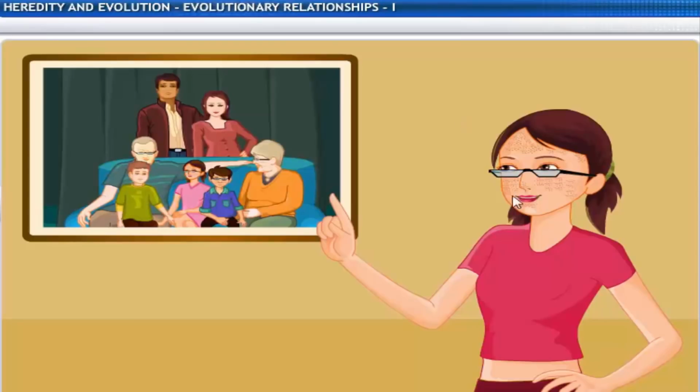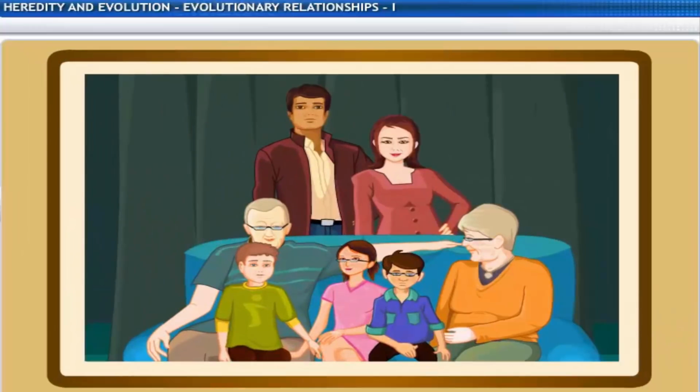There's my brother, and that is my cousin next to me. These are my parents, and those are my grandparents. Sarah and her brother both have freckles on their faces and wear glasses. As you can see, they get their freckles and their eyesight from their parents. This is because Sarah and her brother have common ancestors, their grandparents. This is an example of the fact that all life on earth is descended from a common ancestor.